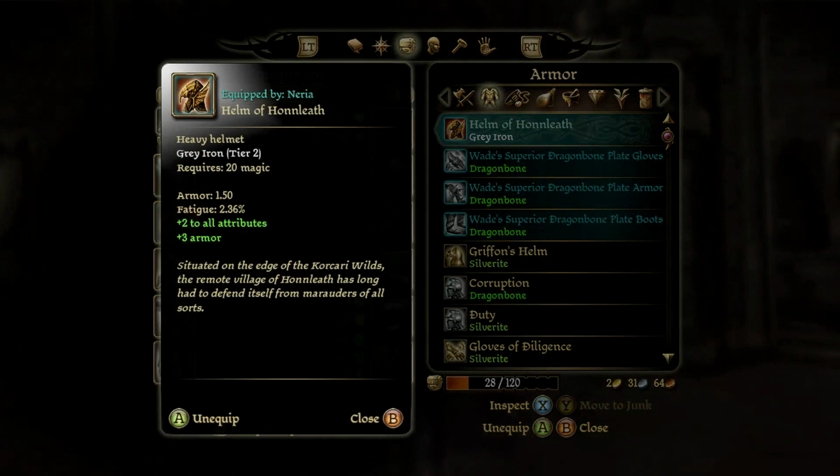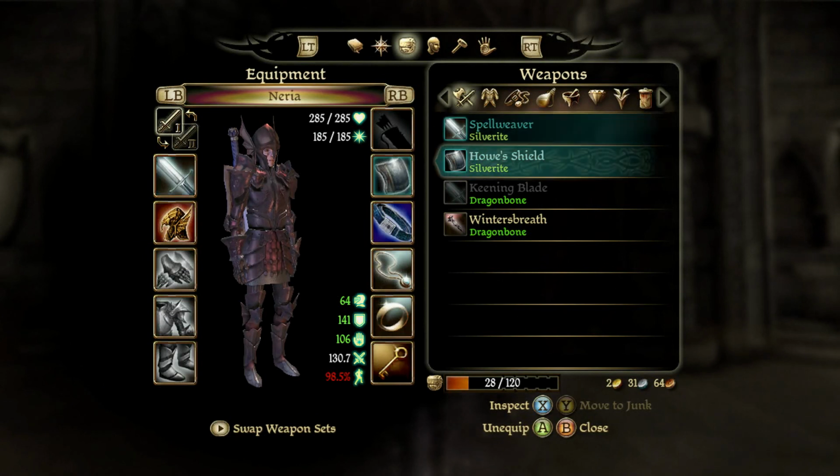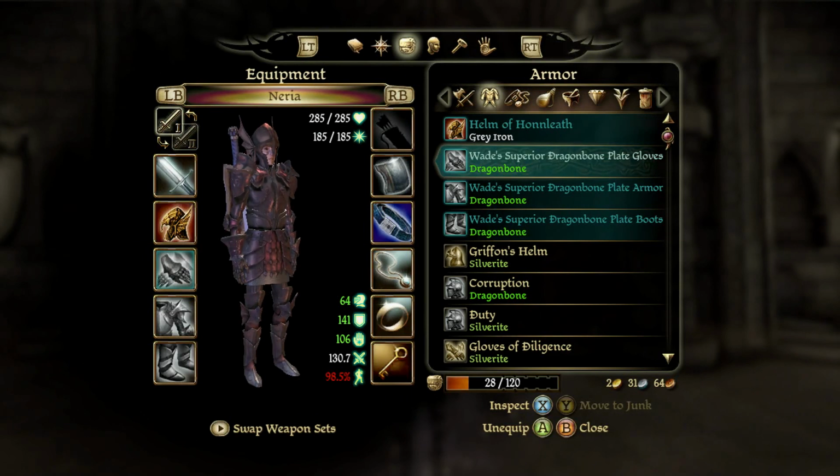Armor, I use Helm of Hanleaf because it does give us the +2 to all attributes. I think that's pretty good, in addition to +3 armor. The +2 attributes will help us negate that cut that we got from House Shield, so that's great. And the +3 armor, just trying to boost up our armor rating as high as possible, just in case we don't dodge an attack. Our armor rating is going to be pretty high, so we can at least try to mitigate as much of the incoming damage as possible.